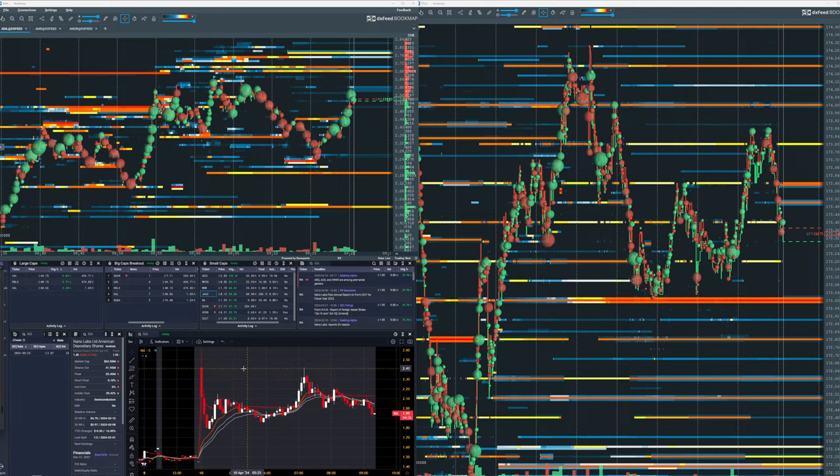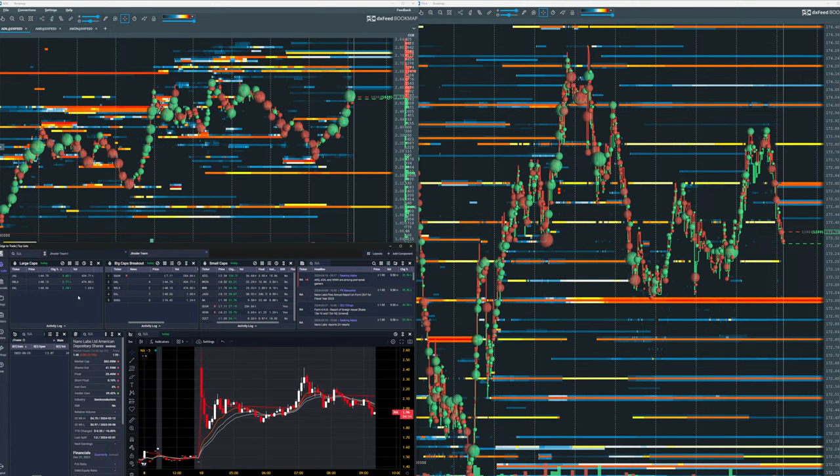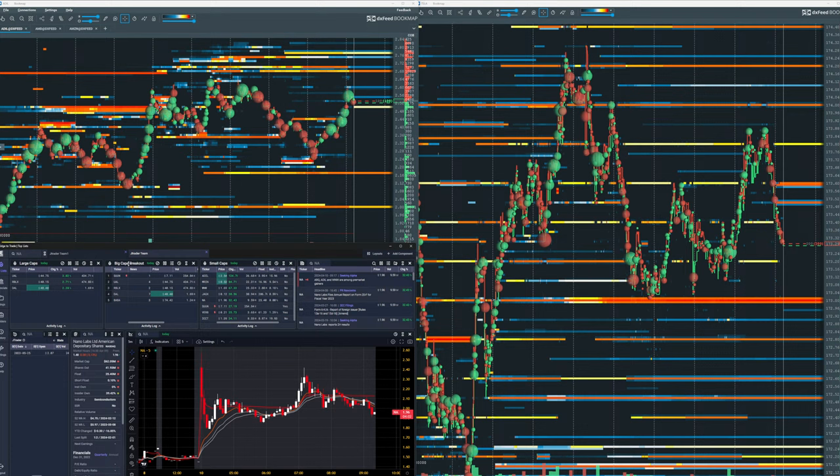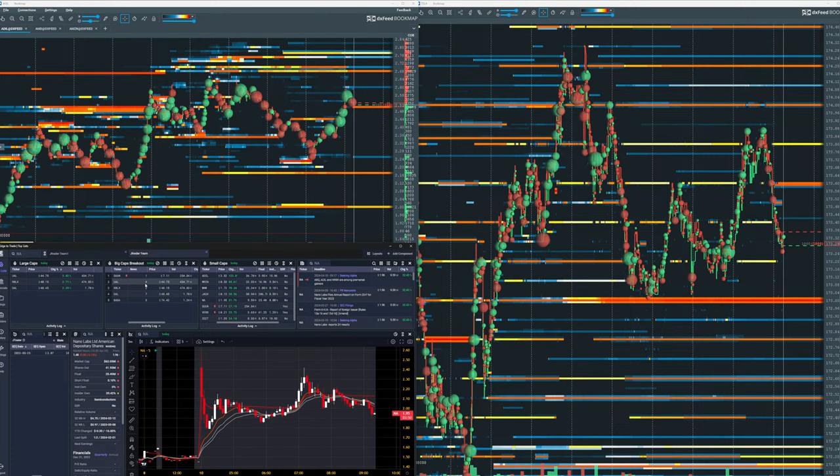So I'm running the scanners. The first column over here is the large caps, so stocks that are above 2% gapper. And this morning we have UAL, RBLX, and DAL. I'm also running some filters for the volume. Then I have this big caps breakout, so it tells me which stocks in the last 3 days are showing an increase of relative volume and also RVOL, okay? And also the stocks that are having a gap up due to news. You can see over here news, this tells me how many articles or news they have.